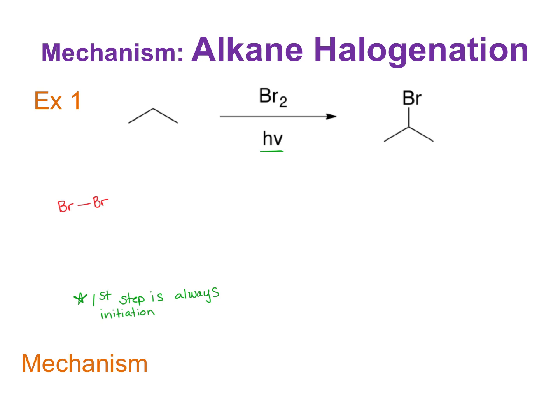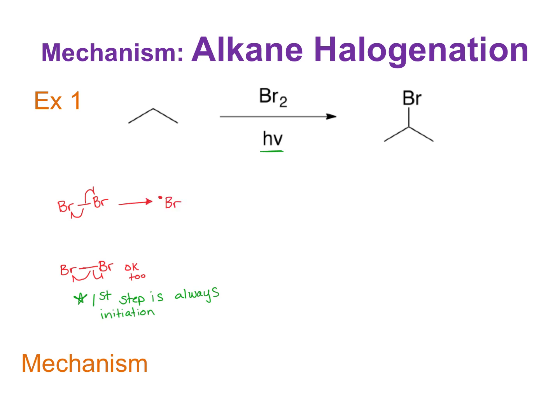So how many arrows do we need to split this? 2, right? We said 2 for initiation. So we're going to do 1 here and 1 here. Now, it doesn't matter to me if one's on top and one's on bottom, or if you wanted to draw it like this down in the corner. If you want to draw them both on the top, I don't care. As long as one's going to one side and one's going to the other side, that looks perfect to me, okay? All right, so then that's going to make a bromine radical.